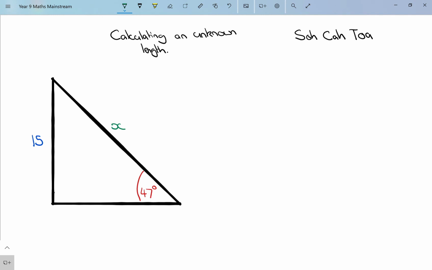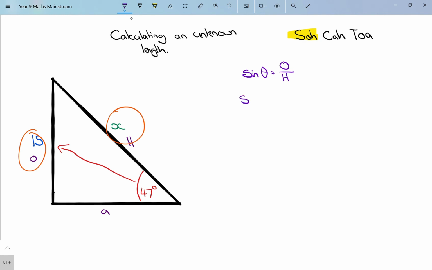We're just going to do a few examples now. So we have a right angle triangle here where we have a reference angle of 47. Labeling our opposite, we have an opposite of 15, and we're looking for the hypotenuse length. Looking at this, we have an opposite and a hypotenuse, so the only trig ratio that uses both of those is sine. So now we're going to write out our formula of sine theta equals the ratio of the opposite over the hypotenuse. And now we just populate our formula. So sine, our angle is 47, equals the ratio of 15 over our hypotenuse length that we don't know yet.